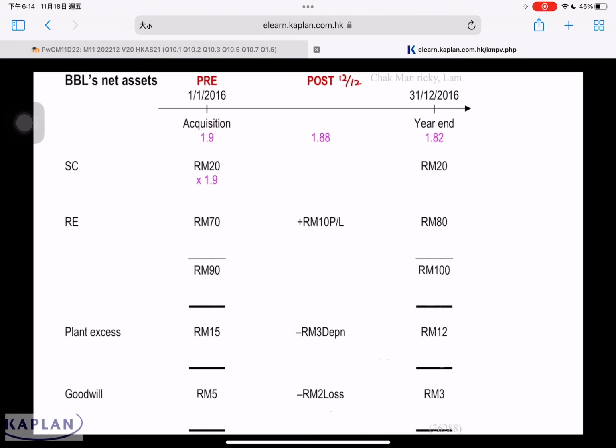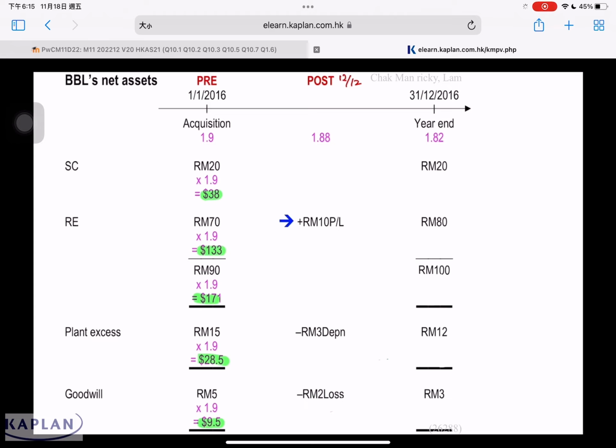The share capital is equal to 38, at 1.9. The retained earnings at the acquisition date is equal to 133. Net assets at the date of acquisition is equal to 38 plus 133 equals 171. The plant assets are translated the first time using 1.9, equal to 28.5. The goodwill translated the first time is equal to 9.5. These are the figures that are translated: share capital, retained earnings, the net assets translated, the plant translated, and the goodwill calculated and consolidated.